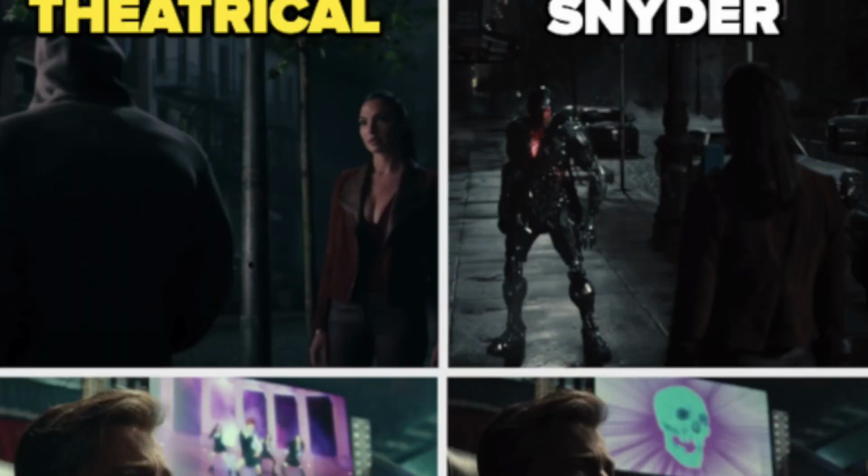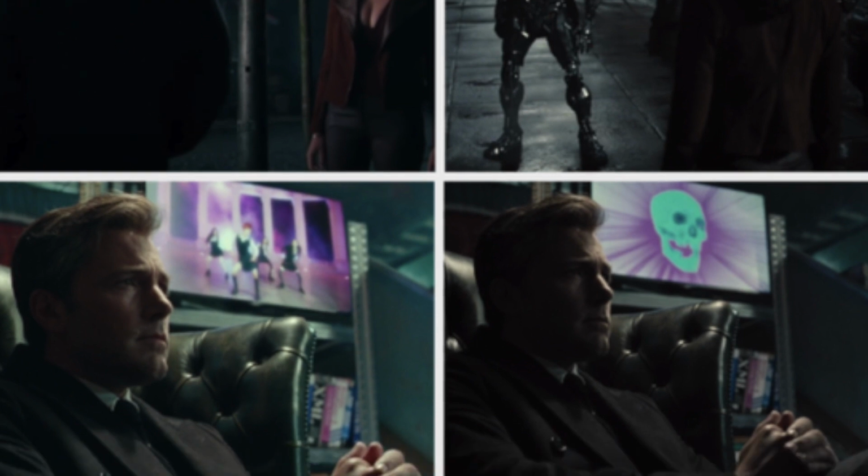Bruce, I still like Bruce. Bruce is great. Ben Affleck, of course. Man, he did good as Bruce. He does good as Batman. Okay, Batman, Bruce, fine by me. I like the suit. This is an older Bruce Wayne. You could tell he has white on the sides of his hair, so he's older.